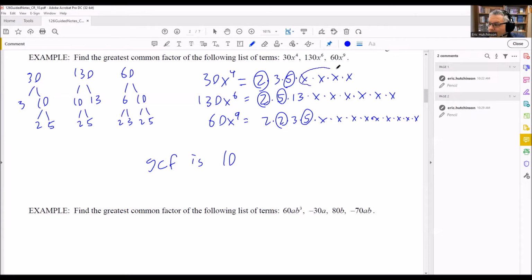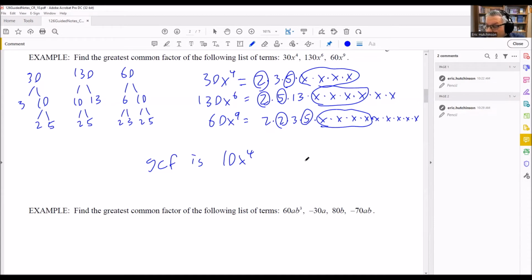Now, the x's here, I've got 4 x's there. I have 4 x's here. I have 4 x's right there. So the most that I could have here would be the smallest number for x. So for other problems that you see, you don't have to necessarily write out all the x's. I wanted to show you that just so you can see that when you have the GCF with x raised to different powers, the most you're going to be able to do would be the x with the smallest power. So for this problem, the GCF is going to be 10x to the fourth power.